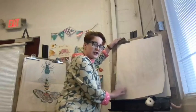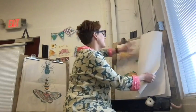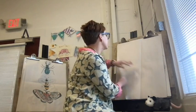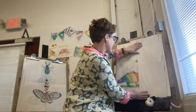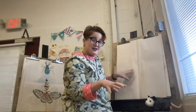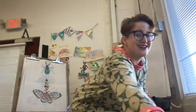Okay, so step one of this project is to create a guideline by folding your paper in half. I'm using a giant paper, but use whatever you've got. This is helping you keep things symmetrical, because I know insects are kind of the same on both sides. So this is the first step. Next, you're gonna get out your marker or pencil or whatever you want and draw your choice of insect.